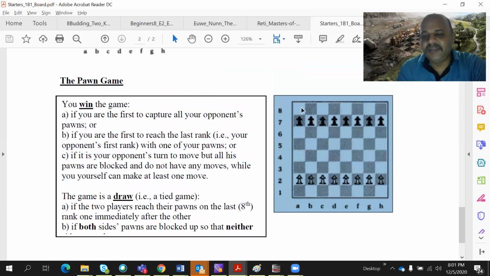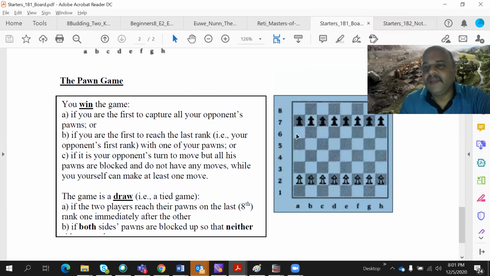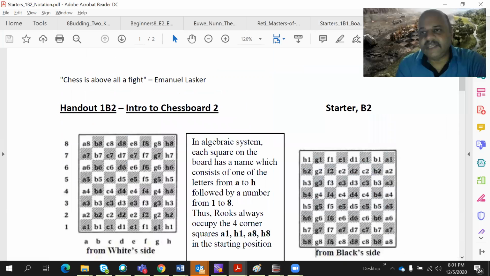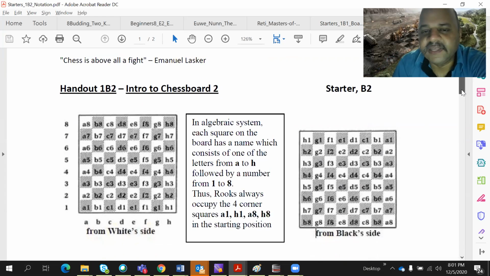Cool. All right. So now we have covered the chessboard. The next thing to know is something called chess notation. Chess notation is like a language of chess. Just as mathematics has its language, like x plus y equal to 4 or something like that, where you say X and Y are variables, similarly there is a language of chess. When you are improving, you have to understand it, and the language of chess is very important to understand, and it is a very simple language. Actually, it's very logical.